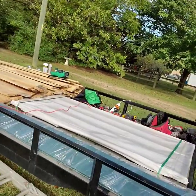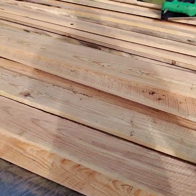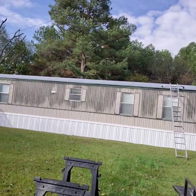What we're going to do is we're going to strip this single wide here with four rows of 1x6s on each side of the roof. I'll just go ahead and show you guys here. So we got a trailer full of 1x6s here. We're going to fasten it to the joist of this single wide. And then we're going to install the metal roof on top of that. But stay tuned, guys, and I'm going to show you guys how we do it.